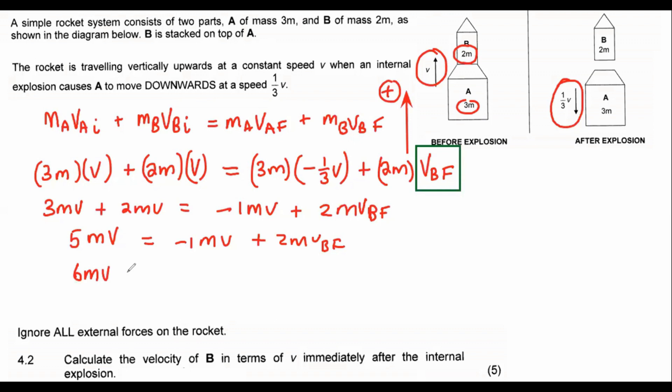Then we can take the minus 1mv over. So we end up with 6mv equals to 2m. Then be careful, this is one term velocity of B final. So what happens now is that you can cancel out these m's because they're both on that side. And so if you had to go calculate the velocity of B final, you should end up with 6v over 2. And so the velocity of B final should be 3v meters per second.